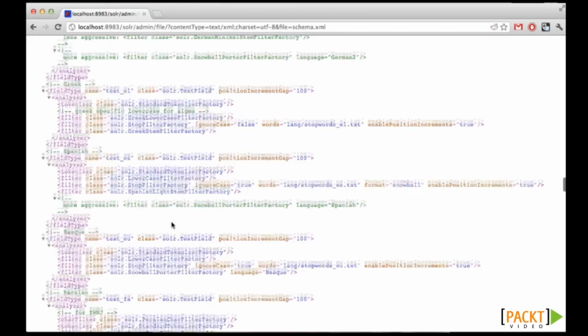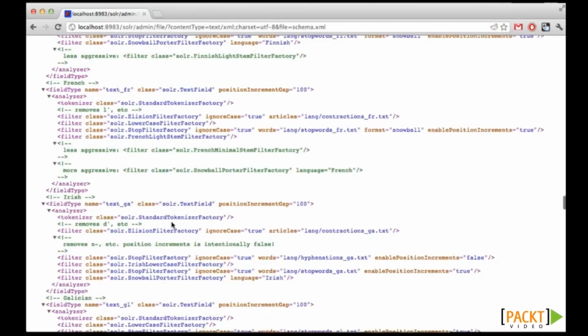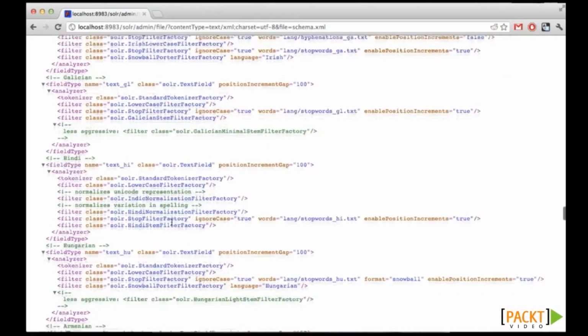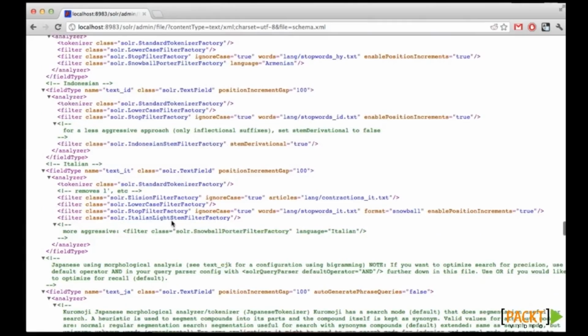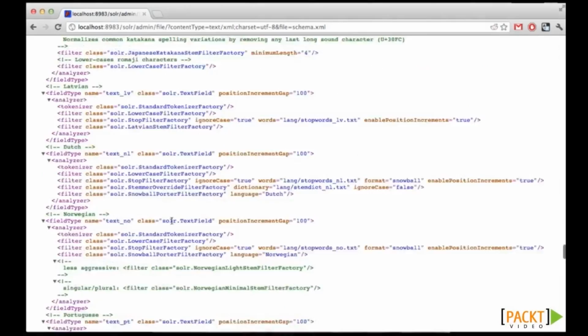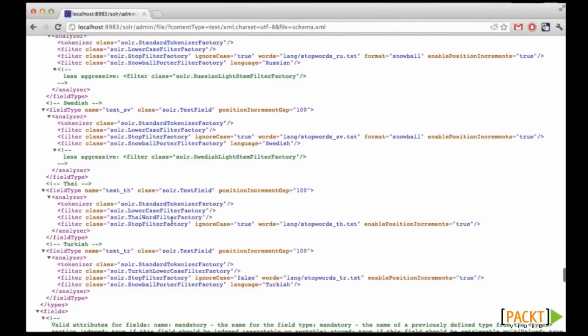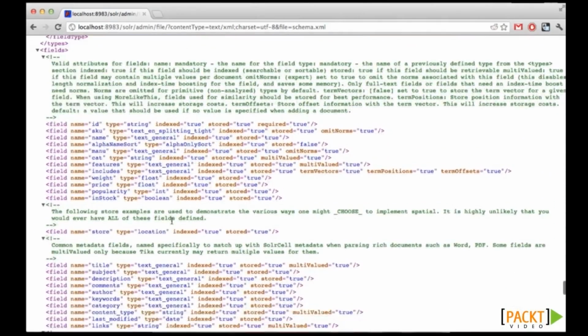Again, if you find that you don't need any of these, you're welcome to remove them to make it easier for you to read your schema file. Because, let's face it, these are a lot of foreign language analyzers you may not even use in your application. So moving right along, after all of these field type declarations, we get down to field declarations.